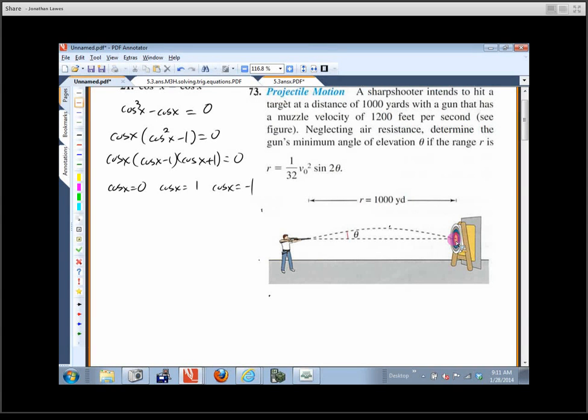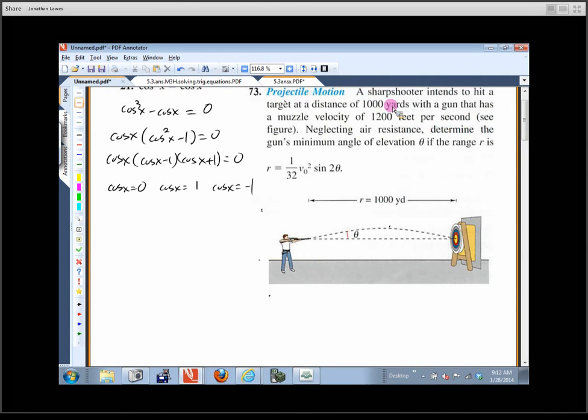There is one thing that makes this much more difficult though, because of the way they've presented the problem. Does anybody see what it is? They're in different units. Okay, you do get big numbers, but we can deal with that with the calculator. The problem here is they gave it to us in different units. Okay, so in feet, how far away is this? 3,000 feet.